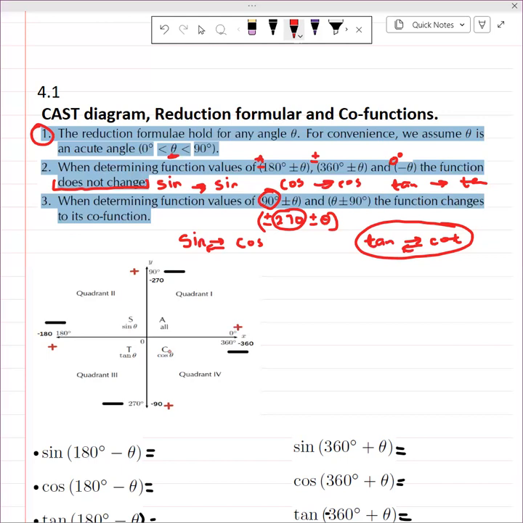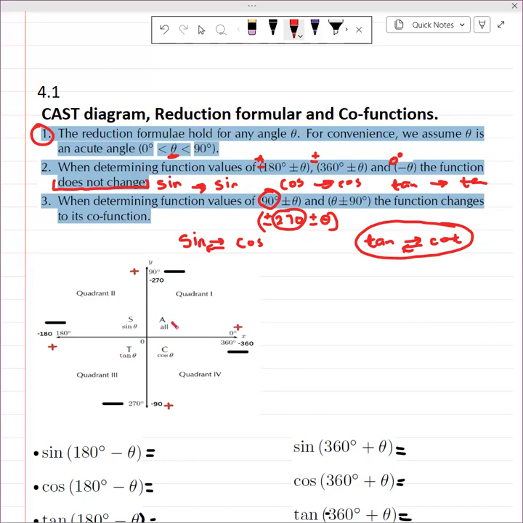Ladies and gents, I advise you to know this diagram off by heart. Practice drawing it as many times as possible, because this is the basis of you doing really, really great in trigonometry. Trust me, if you know this diagram off by heart, that is the first most important step to doing well in this section. Now, as I said, I'm going to explain what these things mean here.